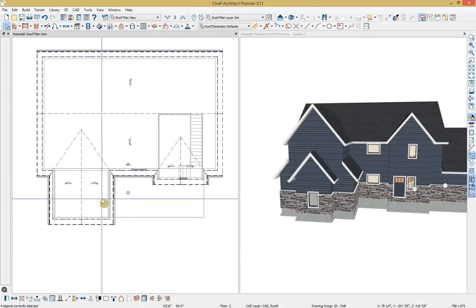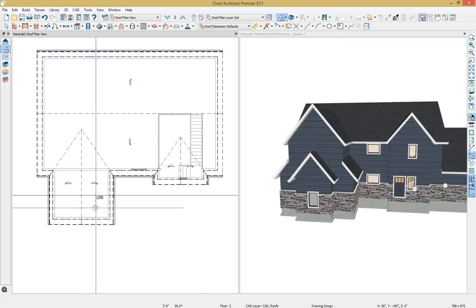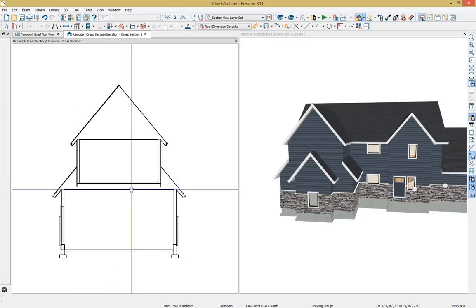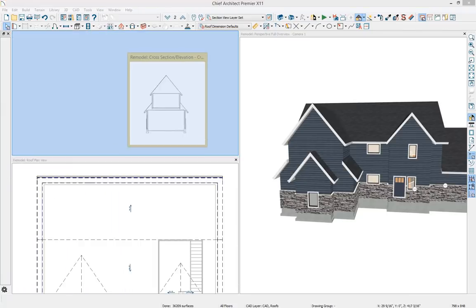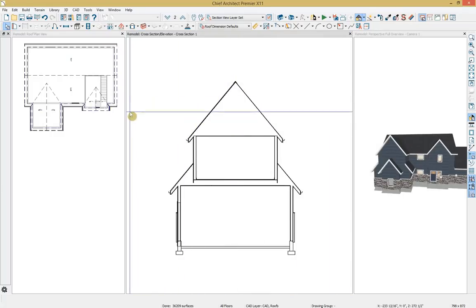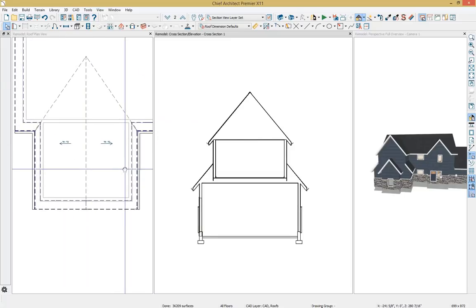So let's go ahead and drag our photo off to the side, and let's actually get into a cross-section view to take a look at what our room is looking like. So I'm going to go up to our camera tools, and I'm going to select this option for back clipped cross-section, and then just click and drag it through the room. So you can see where those roof planes are building and how this room is currently a square room. But let's actually work in all three views, our 2D view, our 3D view, and our cross-section view. And then just focus in on this room.